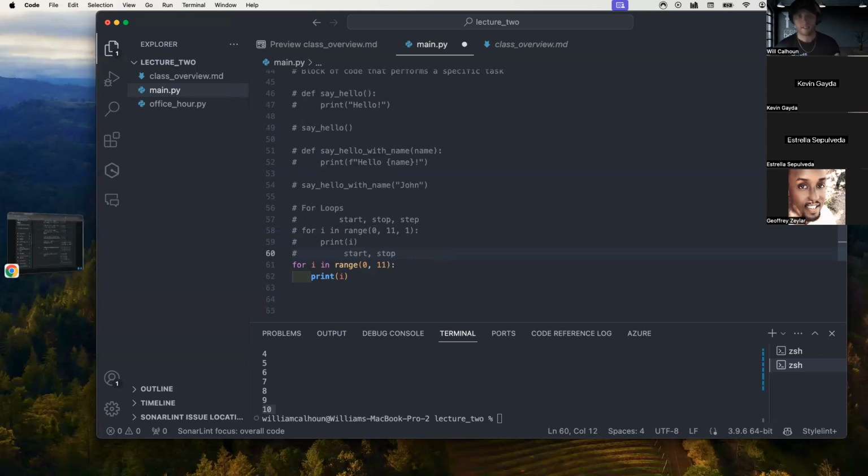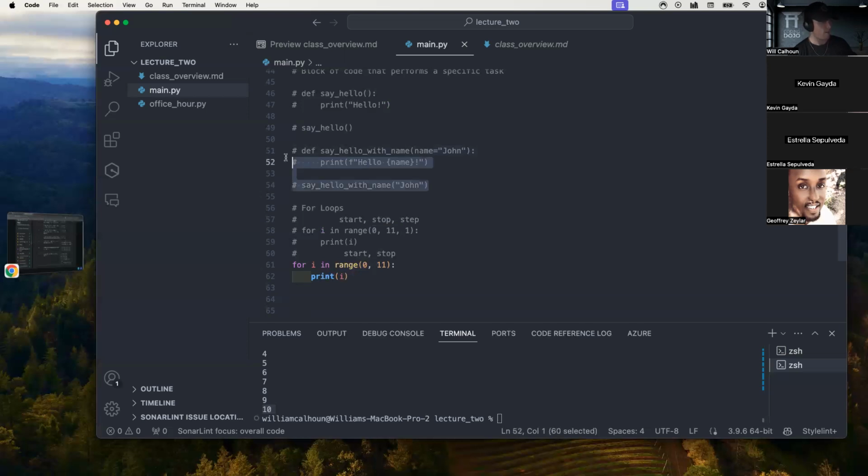What this is doing is using the method of range, and the method of range has what we call a default parameter. Up here, when we're dealing with our functions, name needed to be passed in. In order for this function to work, it needed a value. I could say, hey, if nobody passes in a name, let's just default to John.